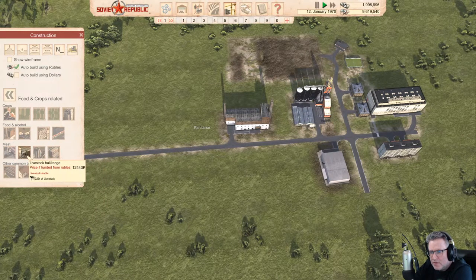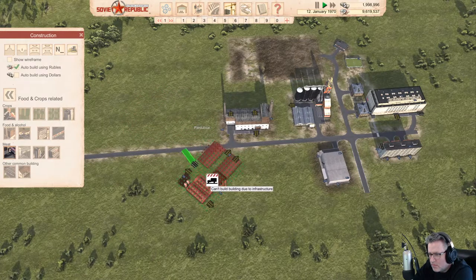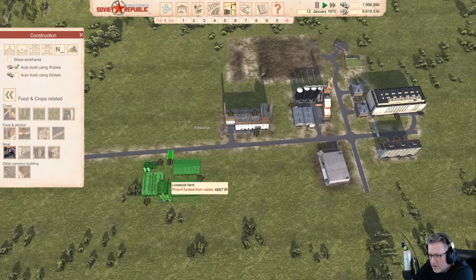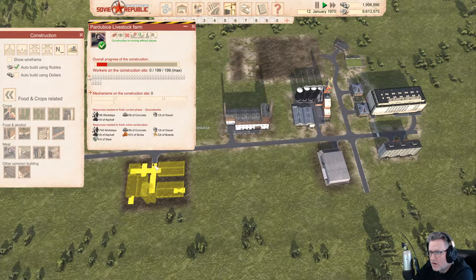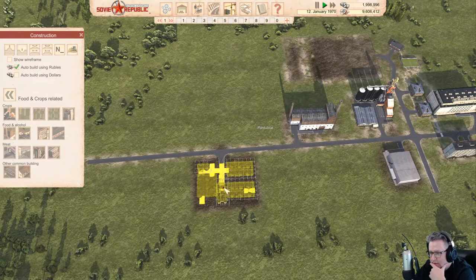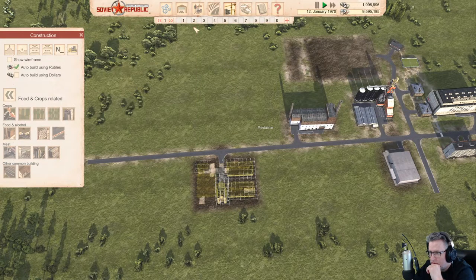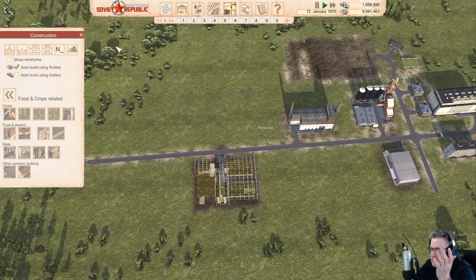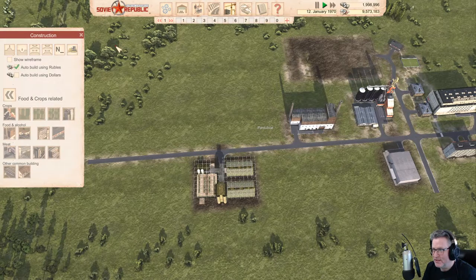Ooh, maybe a livestock farm. Try a livestock farm. I think this is where the conveyors will start to be needed. Now this music makes no sense. This sounds very Transport Tycoon-ish actually, so maybe it does make sense. This sounds really Transport Tycoon-ish now that I'm thinking of it. Like, wow.